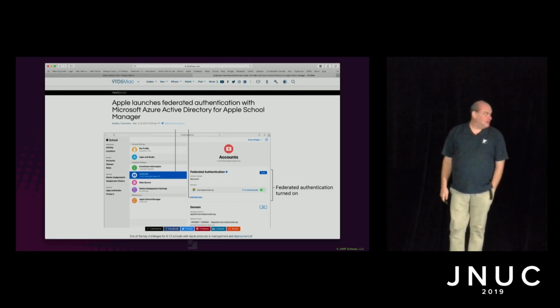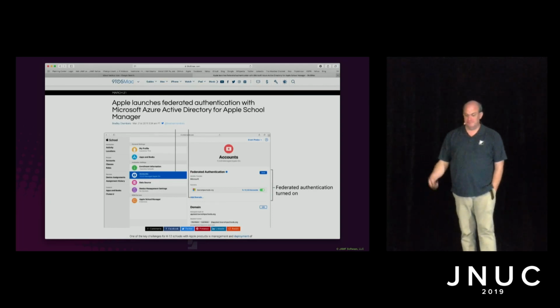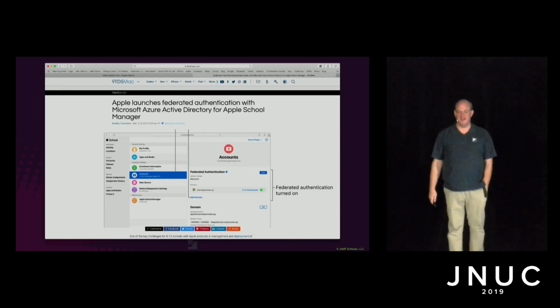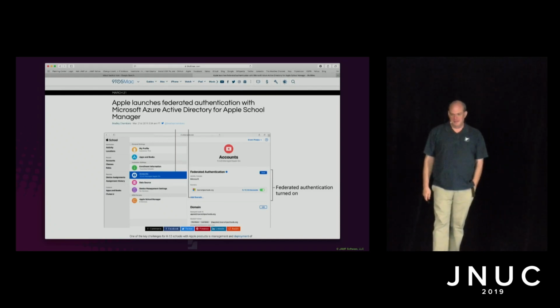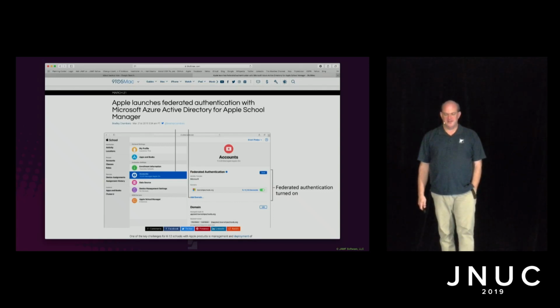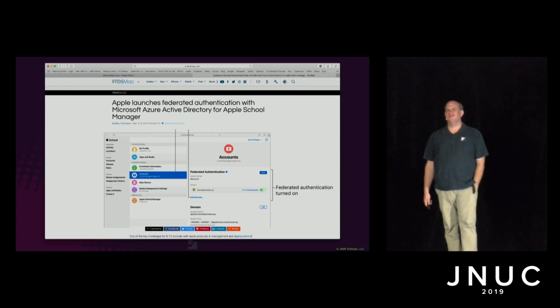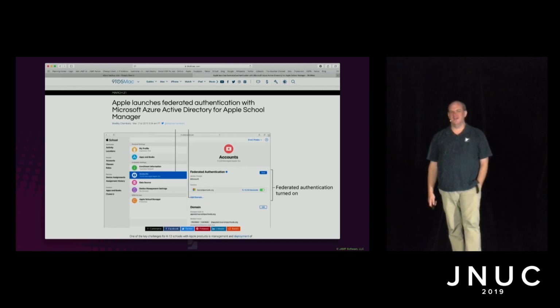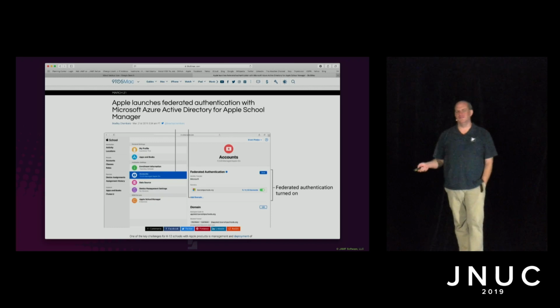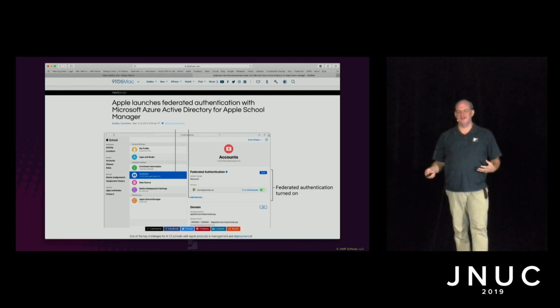Then all of a sudden this article crossed my desk one day, 9to5Mac. I try to do the rounds of Apple news sites and whatnot, and this article crossed my desk. Kind of scary. I'm like, wow, this just rolled out, and I'm getting ready to deploy roughly 200 or 300 new staff iPads this summer, and that's the bulk of our staff, not quite all of them, but the bulk of them. Could we manage to make it so the kids aren't having to memorize a new set of creds? Could we pull it off?